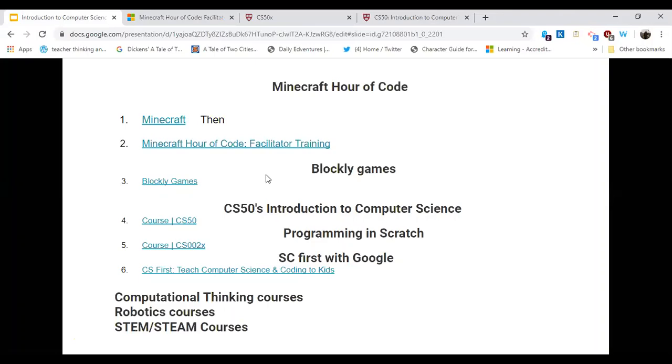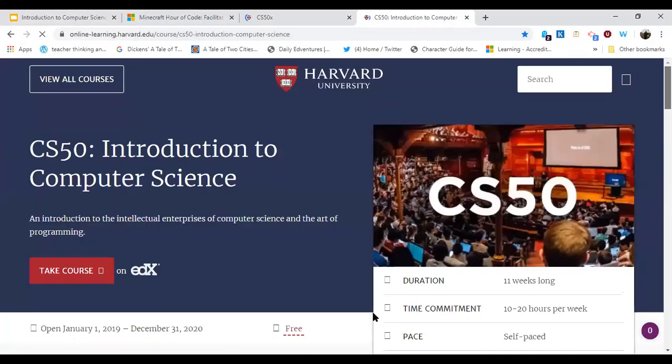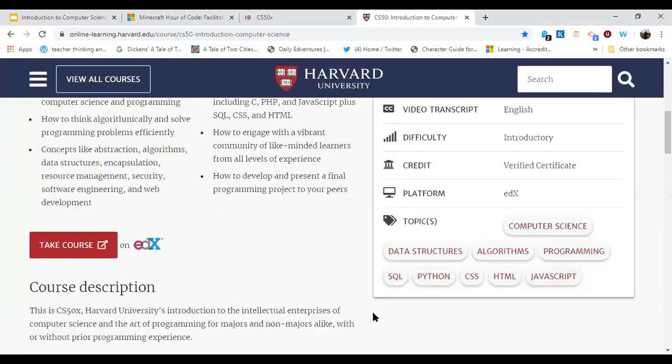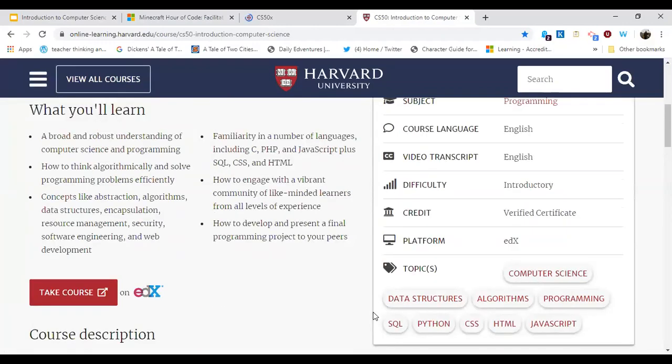Most important for computer science in school is this course called CS50 Introduction to Computer Science. Hashim was asking, how can I start with programming languages? If you want to start learning programming, you should start with this course. It's called CS50, and it's by Harvard. You will gain absolute knowledge about computer science.